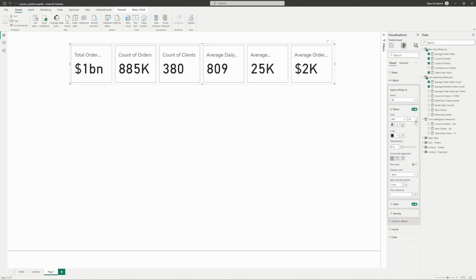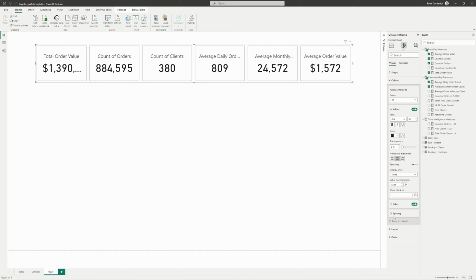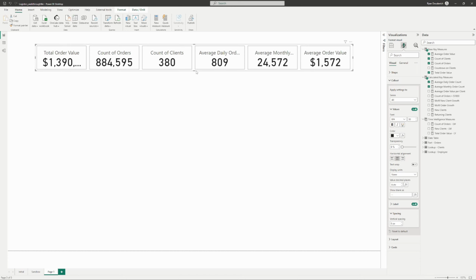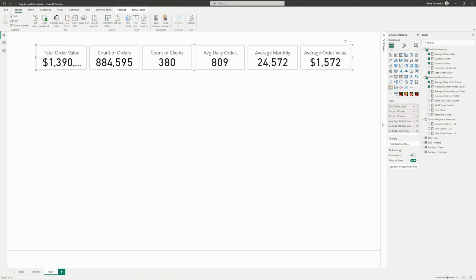The card size doesn't need to be that large. We can go ahead and remove the display unit, so I don't want any units to be rounded or anything like that. Let's go ahead and put stuff in the middle. Let's remove our spacing, so this vertical spacing between the header and the information. We can minimize that a bit. All right, great. So we're looking a bit better already, right? And now let's shorten our names up. Average daily orders. So it's very basic stuff, just making sure it looks good, right?